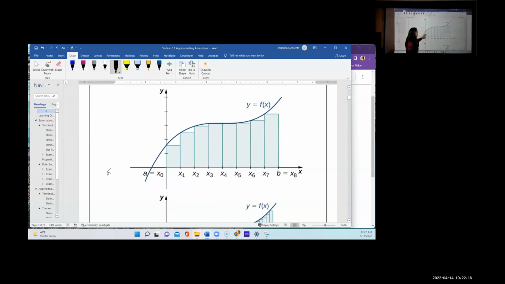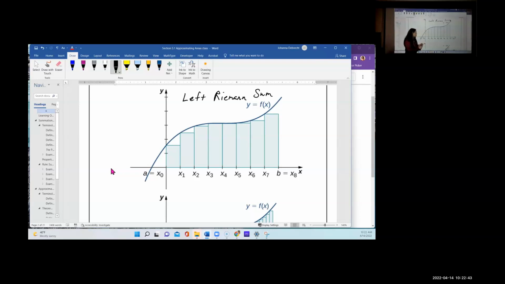So this is what's called a left Riemann sum. When we're looking at this one, this is a left Riemann sum. It's named for Bernard Riemann, who was the first person to come up with these sums. Sometime, gosh, I really don't know, I want to say it was in the 1800s. He came up with this method of approximation.